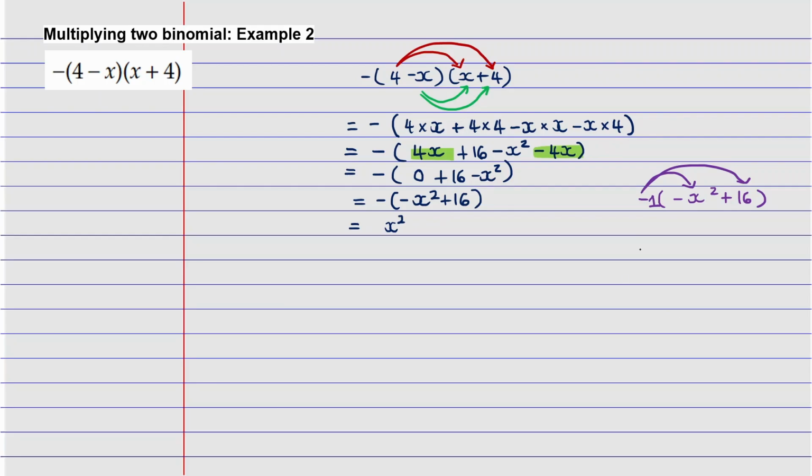Remember this. Let me just write it here. We know the fact that negative multiplied by a negative becomes positive, right? Then a positive multiplied by a positive gives you positive. But if we have a negative multiplied by a positive, it gives you a negative. So now we have a negative multiplying by a positive. It's going to give you negative. So this is going to be negative 16. And this will be your final answer for this question.